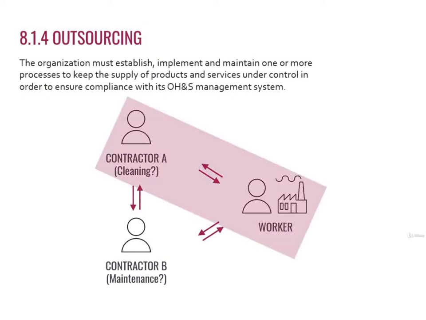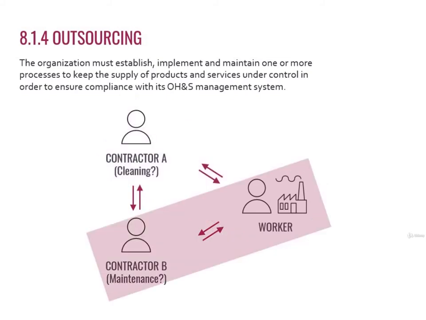In some cases, the workers of other companies may be harmed by the activities of your company. Think of some activities such as cleaning of your company. If an external company does the cleaning, you should ask yourself, are the workers of that company adequately trained about the risks of your company? Do they know where it is safe to clean and where some extra precautions are needed? Think of all the accidents that could occur if a cleaning company operates in an area without knowing its risks.